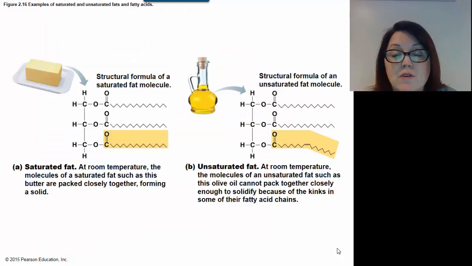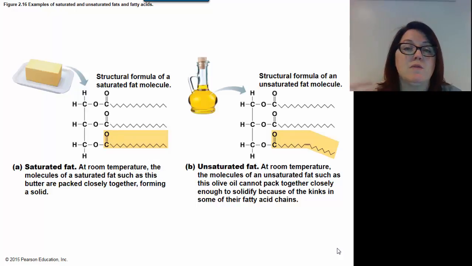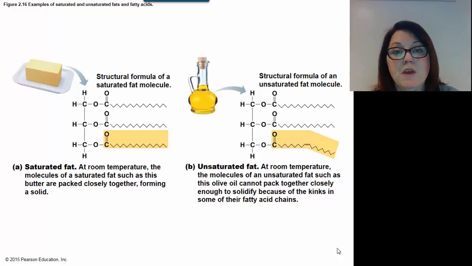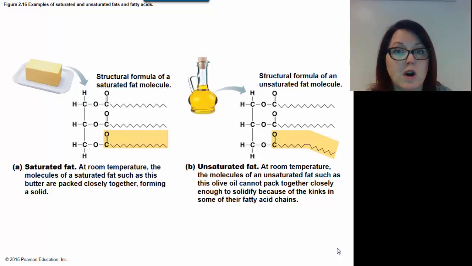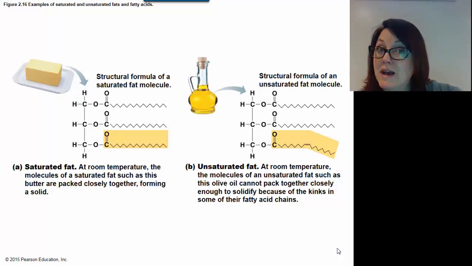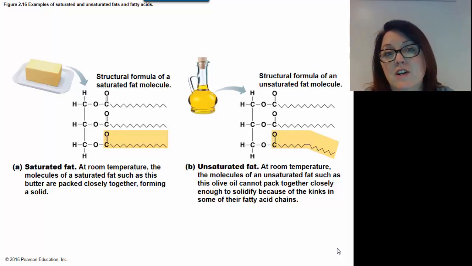Now, as I've been talking about lipids, I've mentioned the term fatty acid. It's a term you're probably familiar with because you've maybe heard information about fatty acids as applied to nutrition. So maybe you've heard of saturated fats and unsaturated fats. These are terms that are applied to these long chains of carbons and hydrogens, these fatty acid chains. Saturation is referring to how much hydrogen is present in the carbon-hydrogen chain. If the fatty acid contains all of the hydrogen that it possibly can contain, we call that a saturated fat. But if the chain could possibly take on more hydrogen, then we would call that an unsaturated fat.